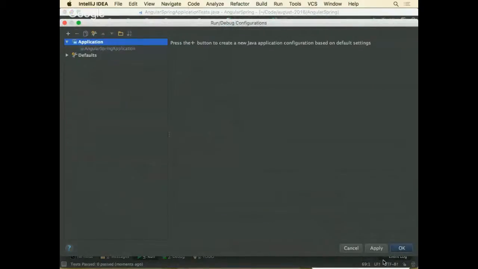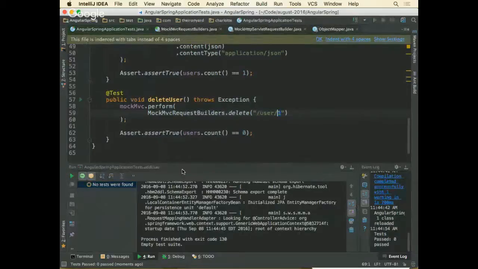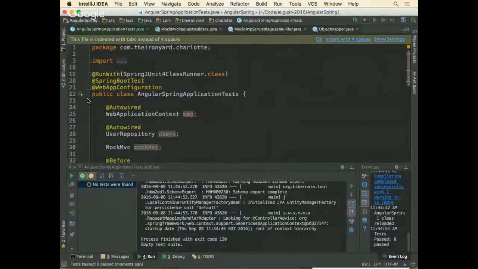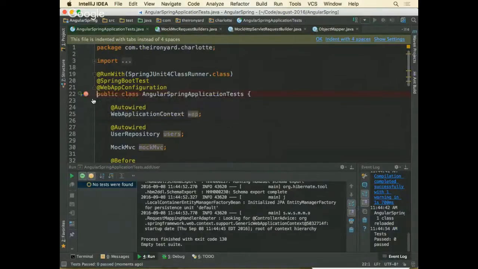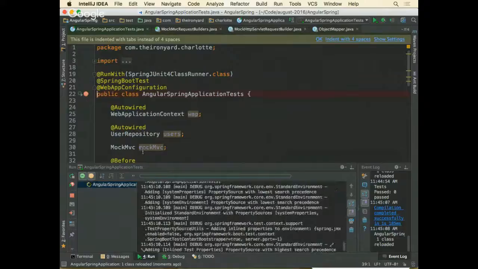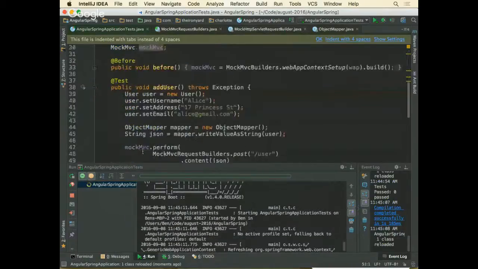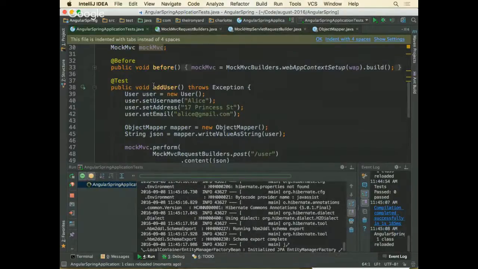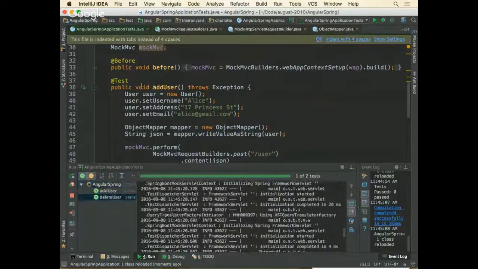Let's remove that. Because when I hit the triangle, I hit this guy right here. I could just hit this guy right here, and it'll make a run configuration that'll always automatically detect all my tests and run all the tests. So if I click this guy, it'll make a run configuration that runs just this one test. But that's not really useful to me if I'm adding another test. So I'm just adding, yeah, there we go.